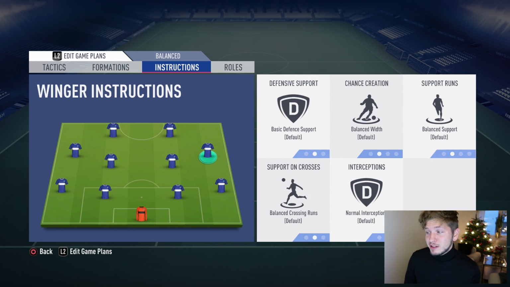I have seen some players using getting behind also for the wingers here, but I don't think it's necessary, because it causes some kind of imbalance in your build-up play with the wingers going forward too much, because they are a great option in your build-up play, and they will still get in behind. They will still make these dangerous runs behind the opponent's defensive line, even though you play them balanced.